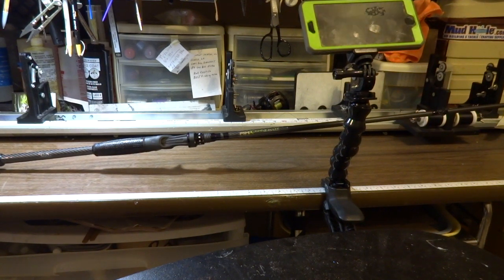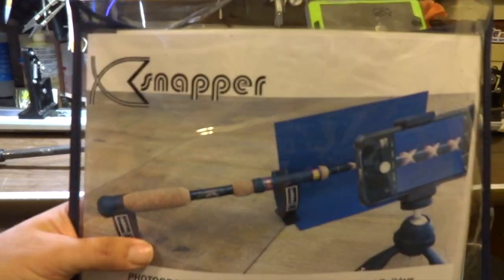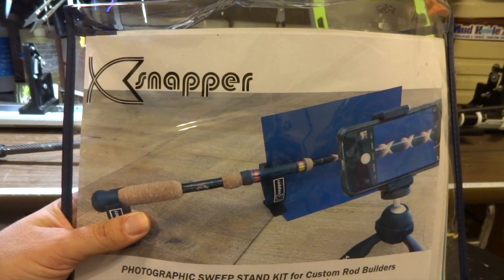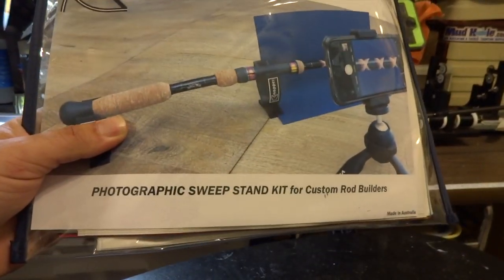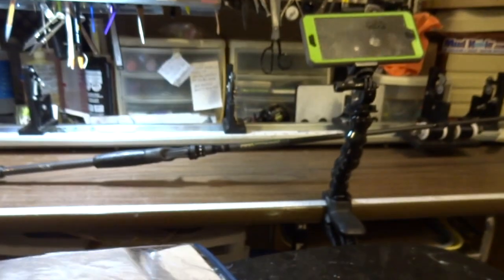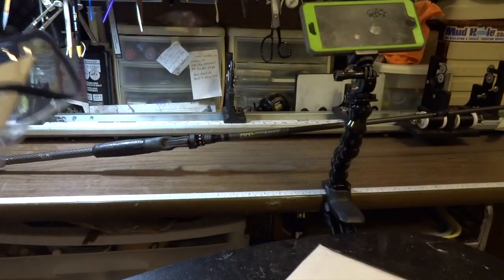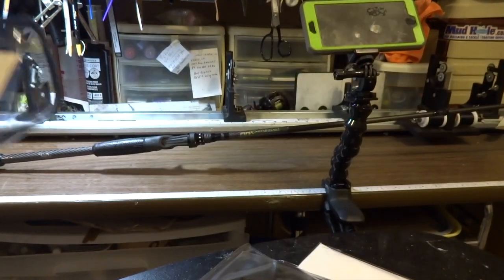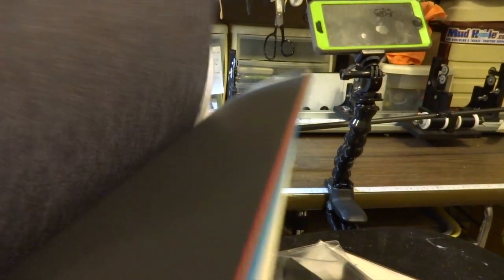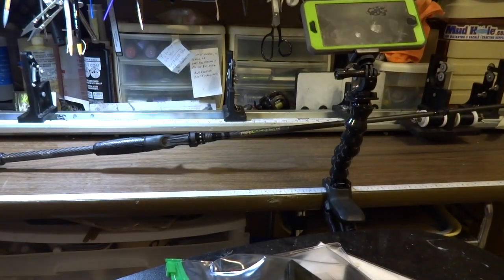About three weeks ago I was working with Pacific Bay at the International Custom Rod Building Expo in Winston-Salem, and the booth right behind us was this guy working with Thread. He was also debuting this little thing called a Snapper, and what it's for is for custom rods — to build, make, and film. This is a pretty awesome little thing.